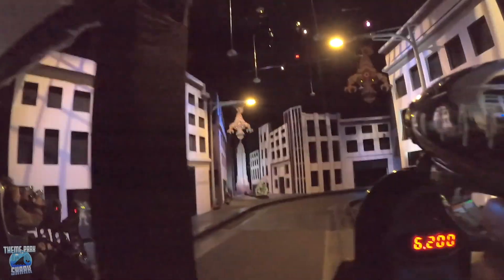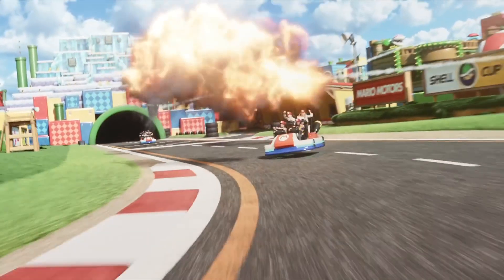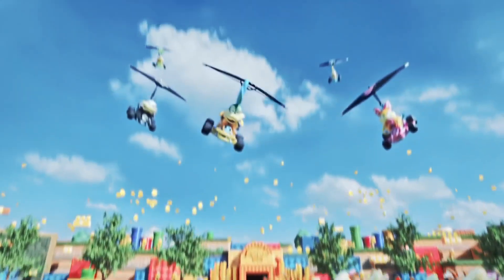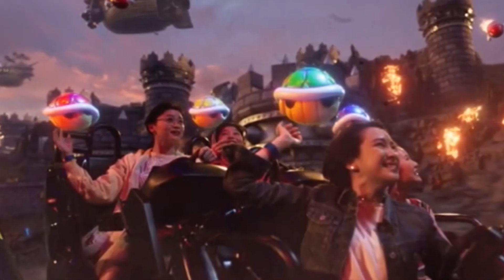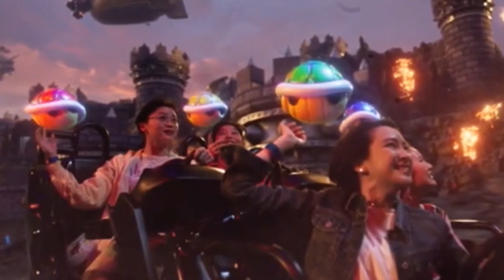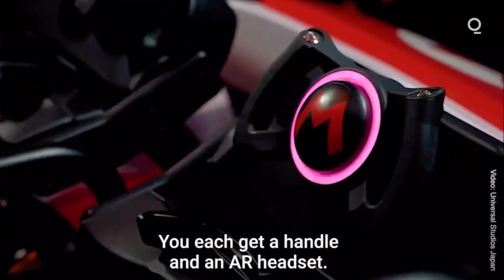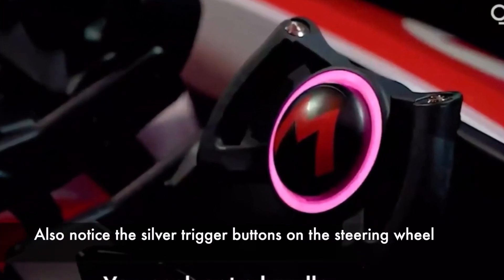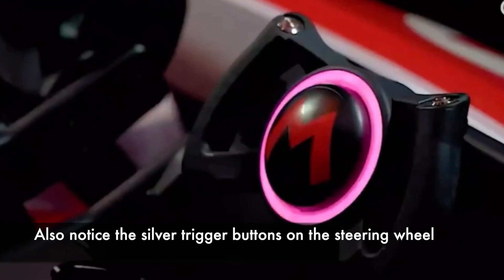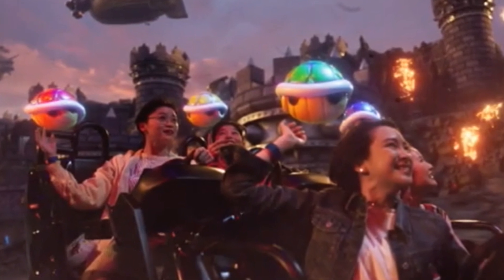As you go through the scenes, you're not just watching — you'll be trying to score points, competing against the other people in your car and the parallel car. You'll be able to mess with the other car by throwing a shell or a banana, and you might even cause that car to spin. Every seat has a steering wheel with a glowing red M button. Turning the wheel won't do anything, but pressing that M button is what will score you points and affect what happens to the other car.